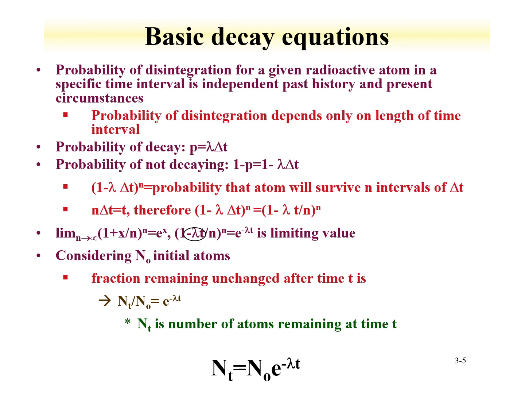The next few slides are going to discuss how some of the fundamental equations used in exploring radioactive decay are developed. The probability for disintegration for any sort of radioactive atom in a given time interval is independent of its past and present circumstances. We described this in terms of the conditions that its decay is fundamentally condition independent. So the probability of disintegration really only depends upon the length of your time interval that you're talking about.